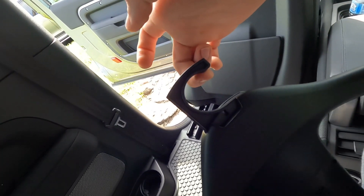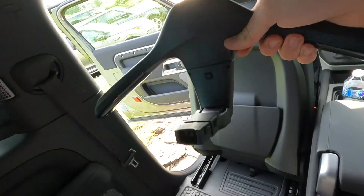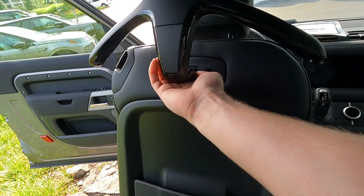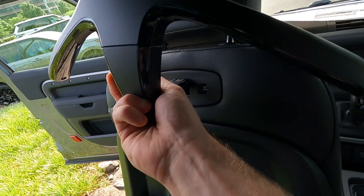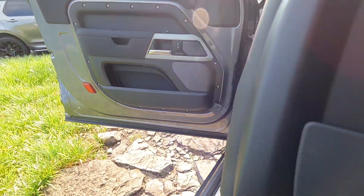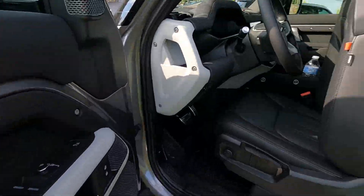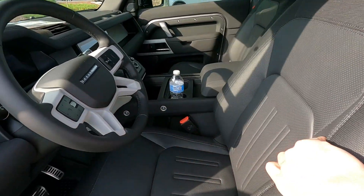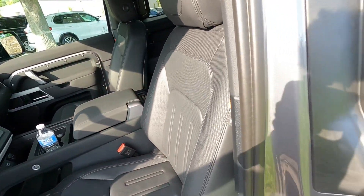You've actually got a full-fledged hanger, and you can pop just the hanger portion off via that button there. You don't have to keep either of them on. They're really easy to throw back in one-handed — you can slide them up just like that. You can also mount iPads and things like that to those mounts, which is nice. I would actually recommend doing the iPad setup rather than the Land Rover-specific media system, because iPads and tablets are just better.